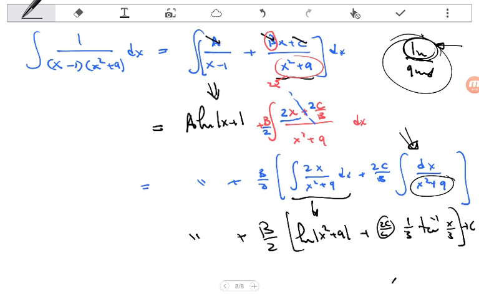If the denominator was x squared plus 3x plus 9, and that was the integral, how would I deal with this? Completing the square, yes. Completing the square. So now we have learned how to deal with two forms. The first form was linear brackets, and this is solved. All the constants can be found by covering linear brackets.